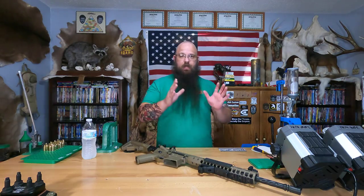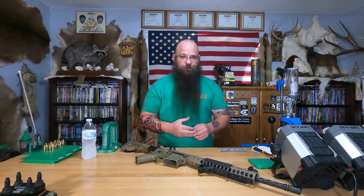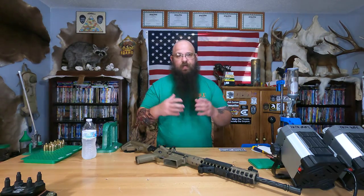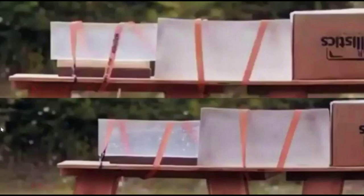Now you've seen that. Let's look at several things. One, let's break this down. One, they obviously have the capabilities to edit, including zooming in on original footage. They obviously can slow it down. Well, if they can slow it down, then why aren't they slowing it down to show that temporary wound cavity, that energy transfer? Hands down, the most important and just alarming part is the gel itself. Now, the Hammer bullet testing, if you look at this, both the gel block they're shooting and the catch block are crystal clear. You can see everything. You can see the straps and detail on the other side of it.